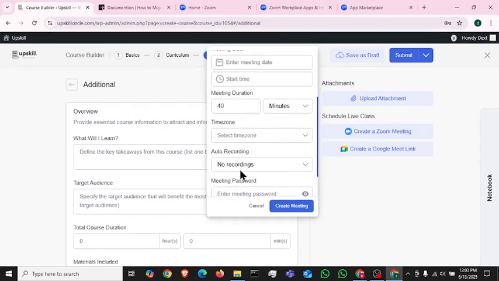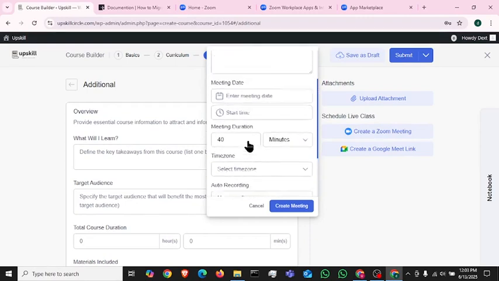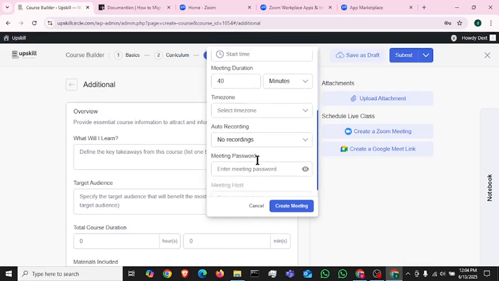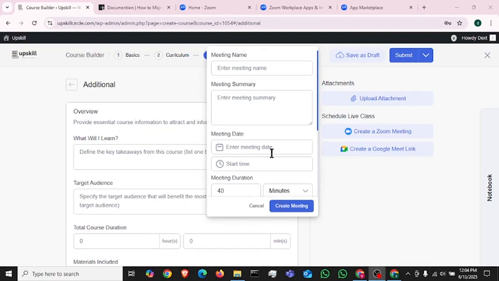And when you set this up, all your students will see it, right? And when it is time for the meeting, they will be sent emails to that effect. So this is where you can create a Zoom meeting, and all your students who have subscribed to this specific course would be able to join directly on the Zoom. So this is for instructors who would like to have live sessions.